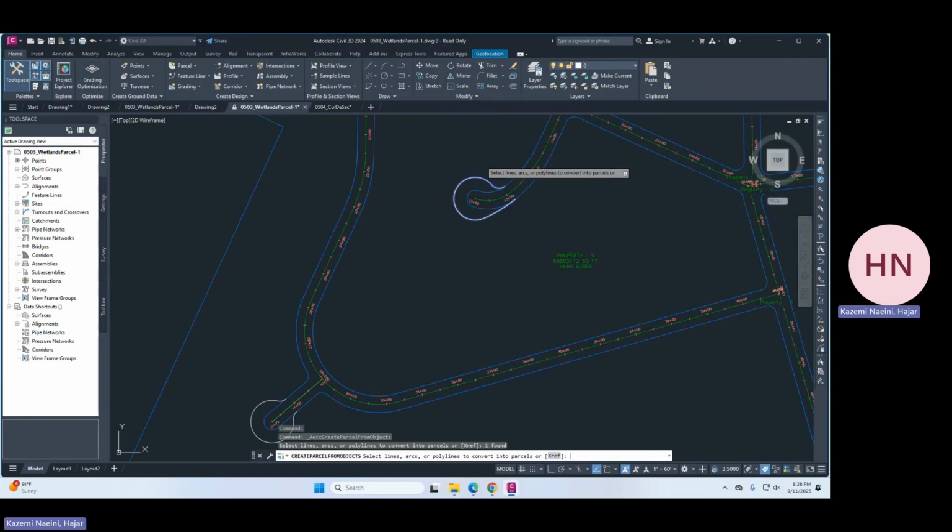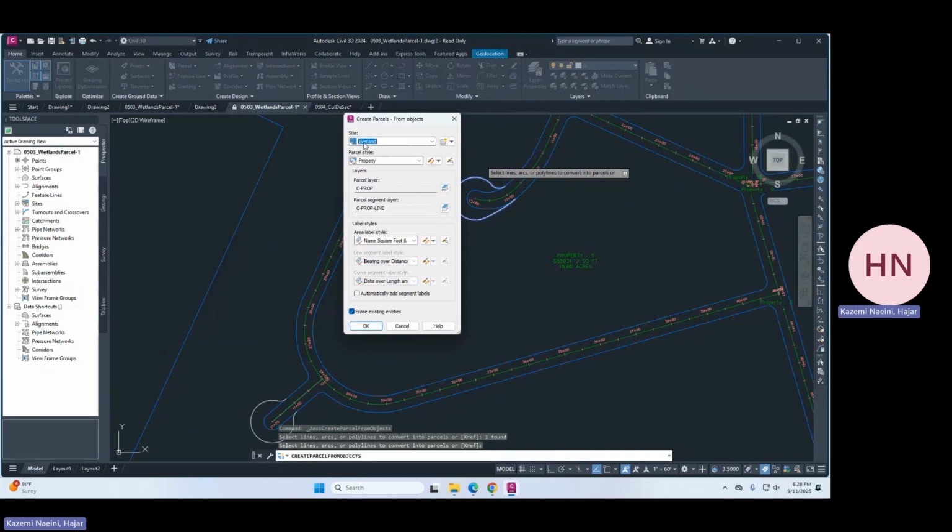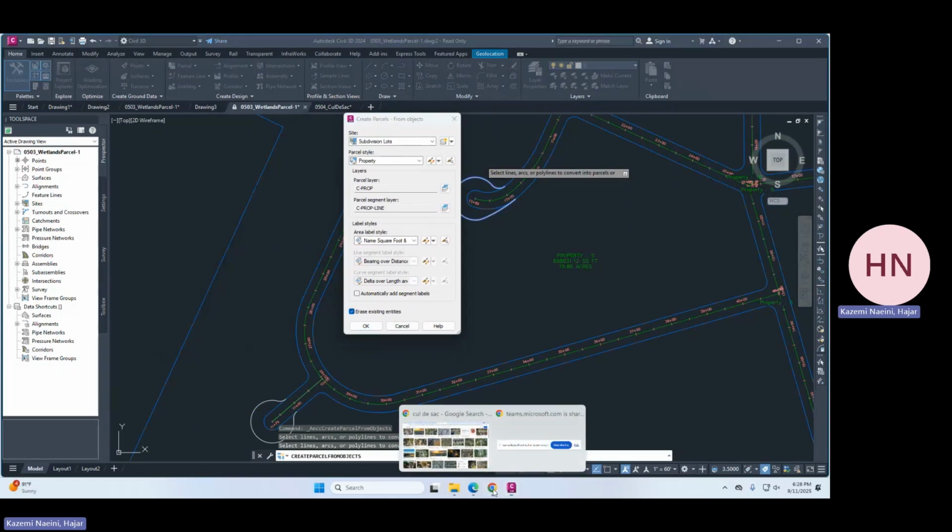Select the object. And you need to select the site. It's not a wetland. You need to change it to subdivision lots. And let me check.